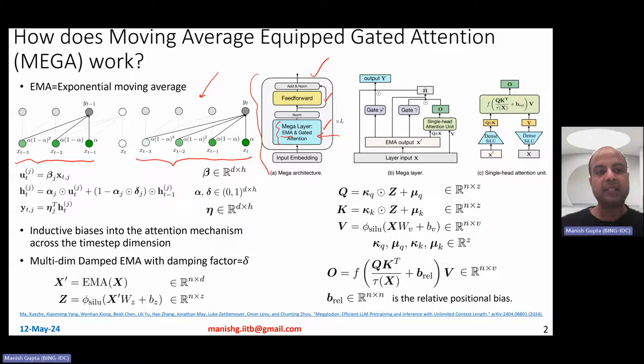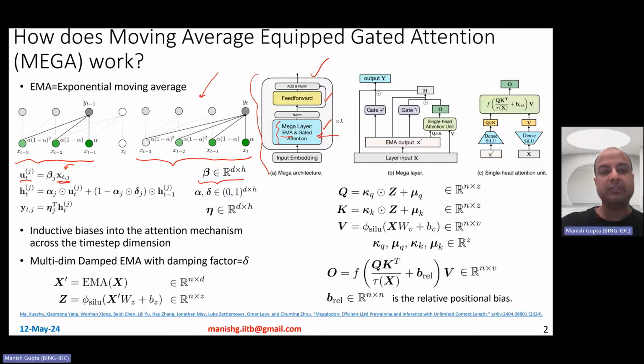So essentially the idea is that the input is x, where x is n cross d, where n is the sequence length and d is the dimensions. You take the input x, t is the time step, and j is a particular dimension. So x_tj is basically a number. You first expand that using a beta matrix to u_t. So essentially you take a number x_tj and expand it to a vector u_t.